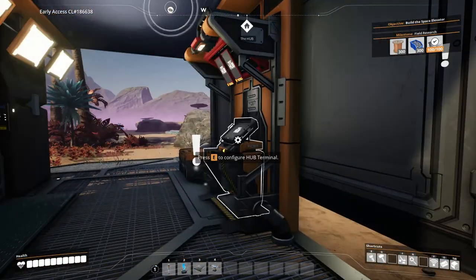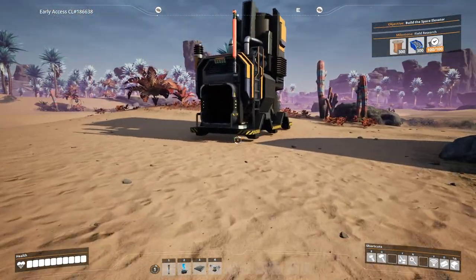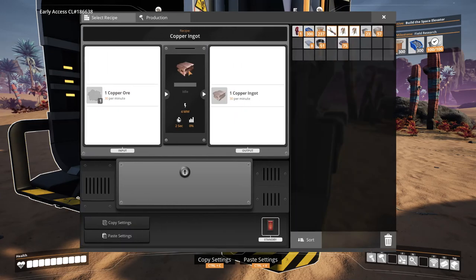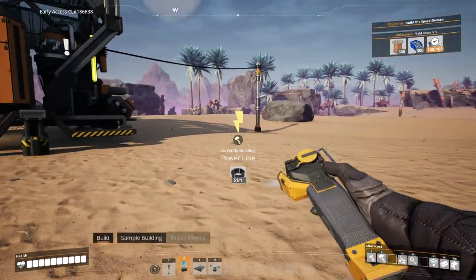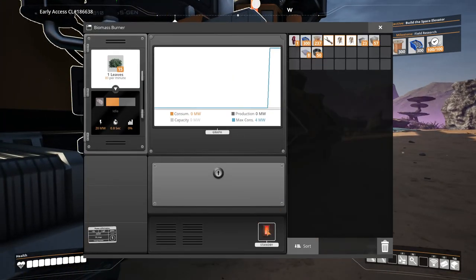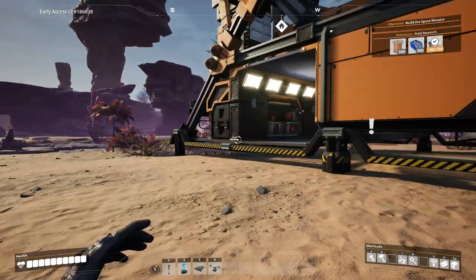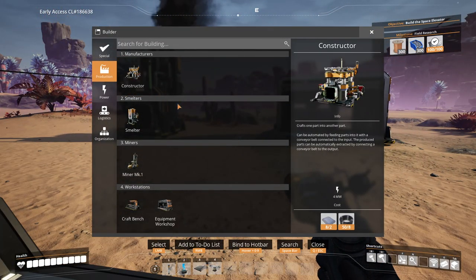Limestone. 200. Right, we're gonna have to do it manually. That's iron. Sorry, we want to change the recipe. It's iron. Don't really need power, so yes. Okay, we go. And then can we make a converter? Yes we can. Don't think we're supposed to have it.